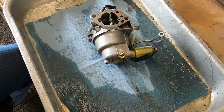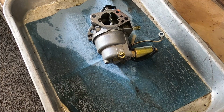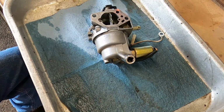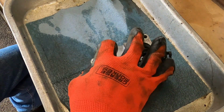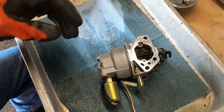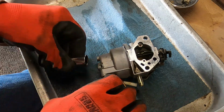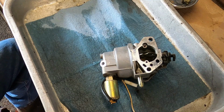Alright, let's get that out. Is that another 8mm or is it bigger? Yeah, that looks like 10. Yep. Looks like we got a 14, possibly, for the, set this aside. Get another parts tray. That right there looks like a 14 or a 15. Let's see. The 14. I called it 14. I'm getting pretty good at metric, because most of the small engine stuff I'm working on anymore is metric.